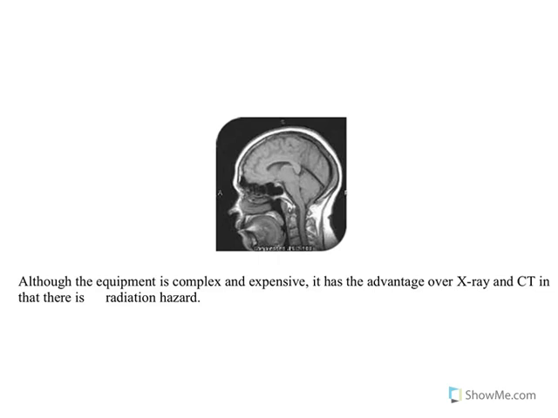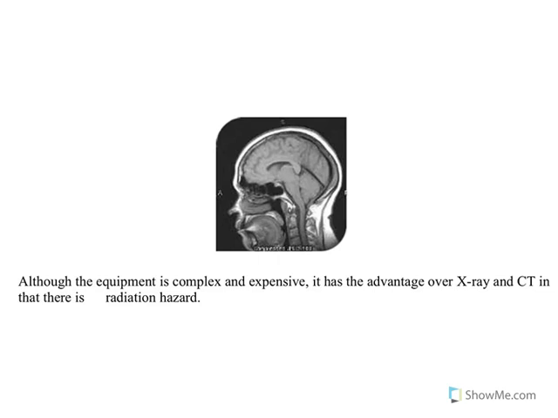So here's an MRI of a head, and you can see the cross section of the head there. You can see the brain, you can see the brain stem going down, you can see up here the top part of the vertebrae, and you can see in there where the discs are. We can see some sinus area up here. So there's quite a few things that we can pick up from that MRI, because each tissue's molecular structure is different, with different numbers of protons and things like that.